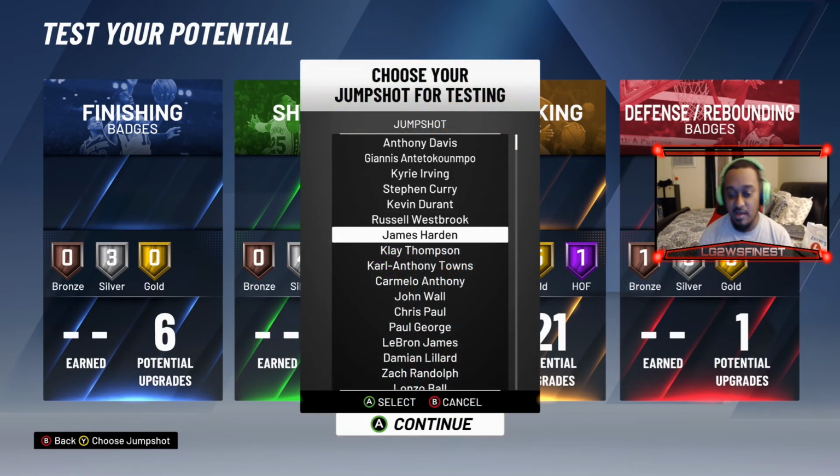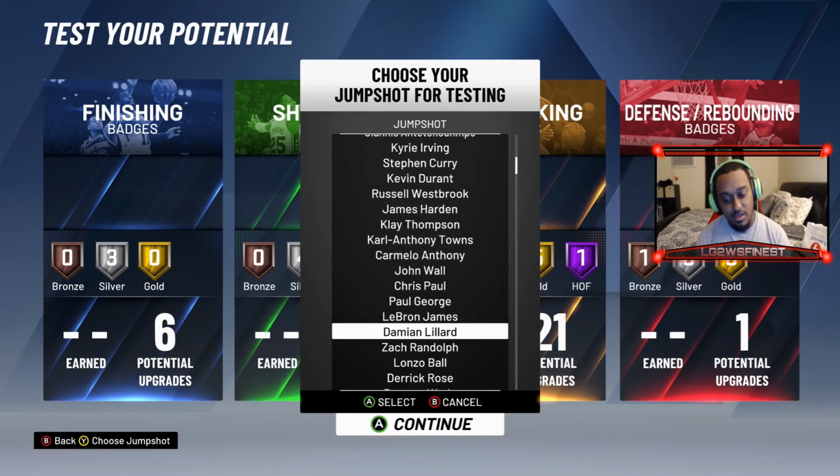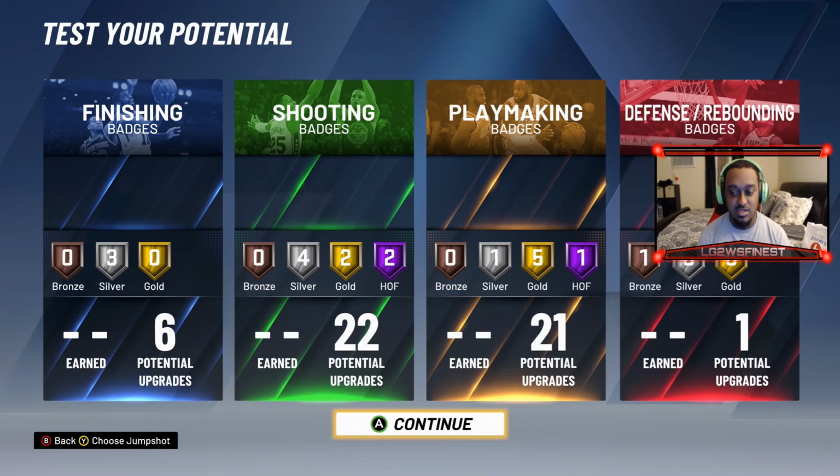Pick a jump shot. I've been trying different jump shots. KD's felt really, really good. KD's jumper felt so good. That was so smooth, easy to shoot. I mean, that's kind of what it needs to be, especially when it comes to somebody of KD caliber. All right, so this is the build I came up with.